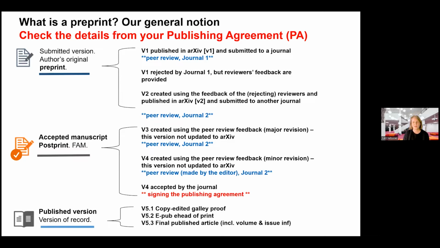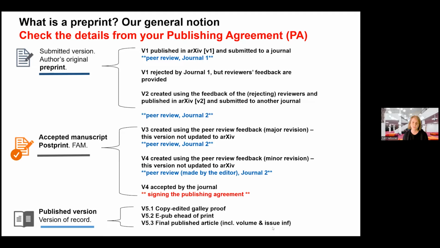Yes, so let's start with our general notion of what preprints actually are, and our notion is based on the policies and notions of the publishers. Of course, there may be variation in how publishers see these preprints, whether they are seen as prior publications or not. So therefore we always advise you to check directly with the publisher, either in the publishing agreement or with the editor, what their rules and policies regarding preprints are. But a preprint is a scientific manuscript prior to peer review. It hasn't been peer reviewed yet.